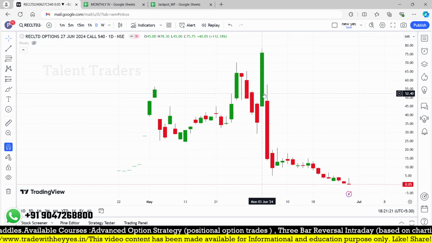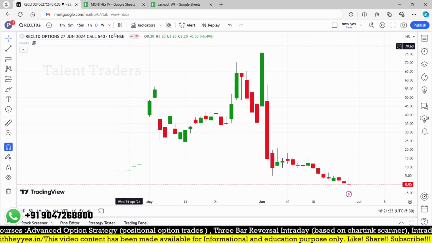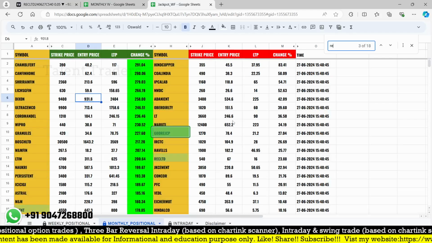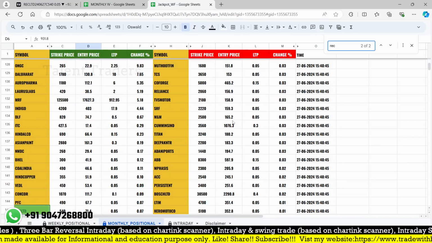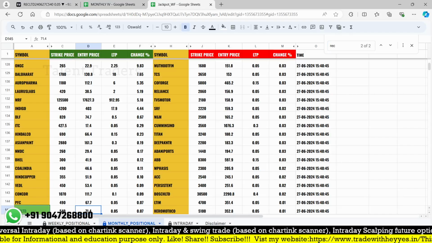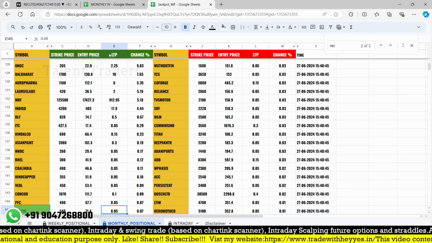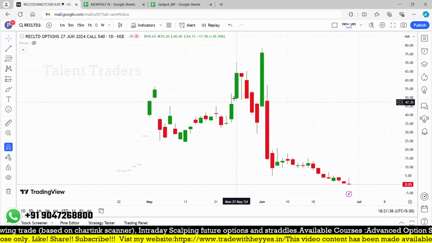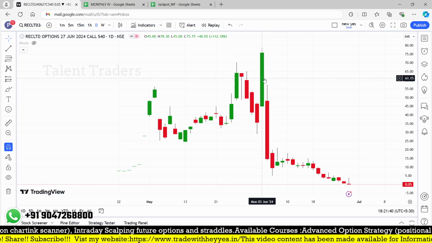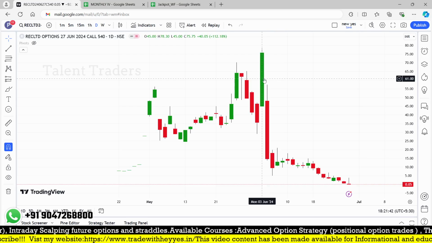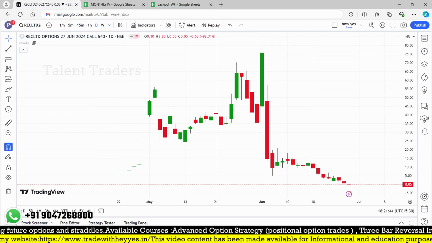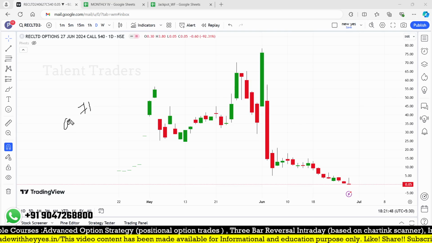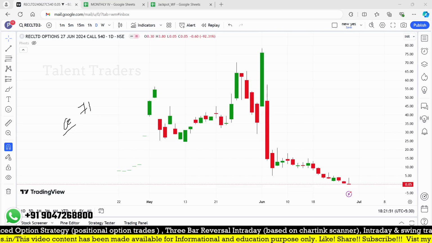Here is the first day where it is moving, 78. Our entry point on REC, maybe now it is not on the call side. For 540, 71.4 is our entry point. At this moment it is closed at 0, because on expiry day it is not settled here. Here it is closed at 0.5. But on this particular day, the 3rd of that month, we found an opportunity around 71. That is the call strike price, that is the entry point, that is the breakout point.